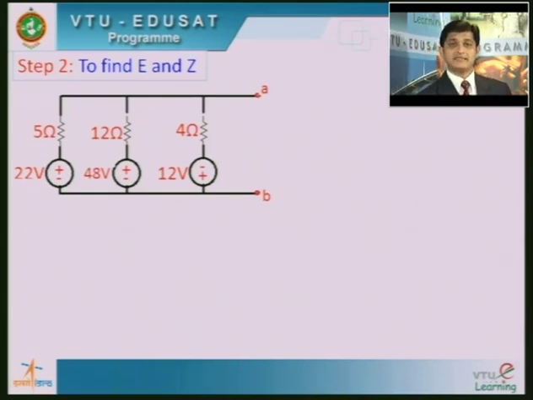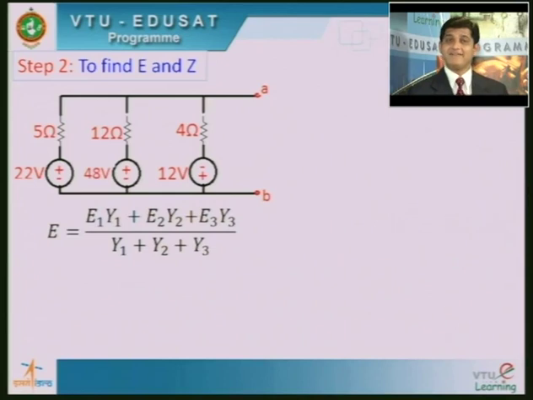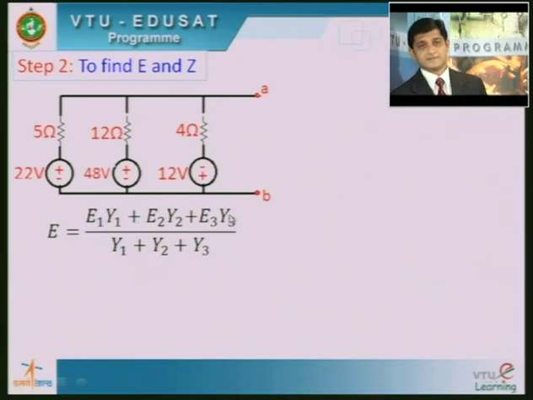Now the equation is this. When we derived the equation, remember we had n number of branches. After this point we used to give dot dot dot, that means starting from branch 1, branch 2 up to branch n. Now this problem is just a 3 branch problem, so that's why we are limiting this particular equation to 3 EMFs and 3 admittances. Get that point? Now we have to identify E1, E2, E3 and Y1, Y2, Y3.